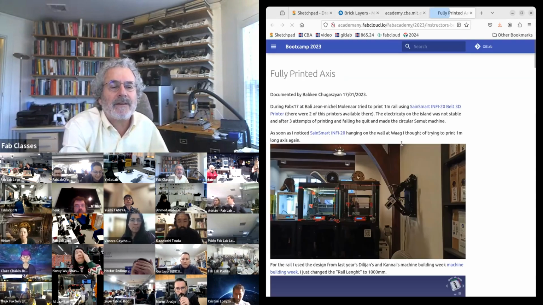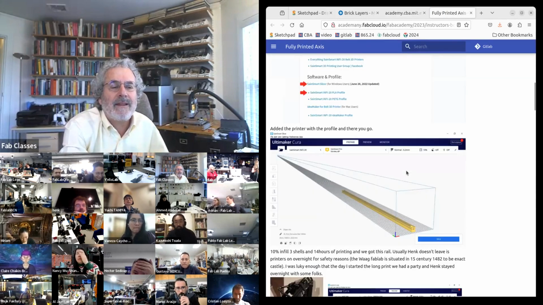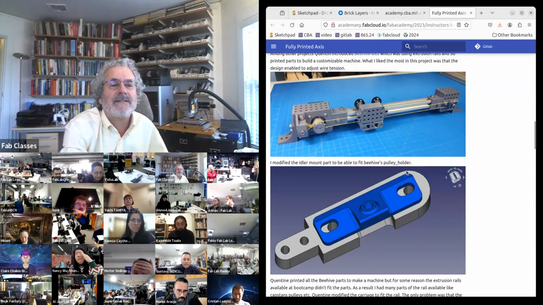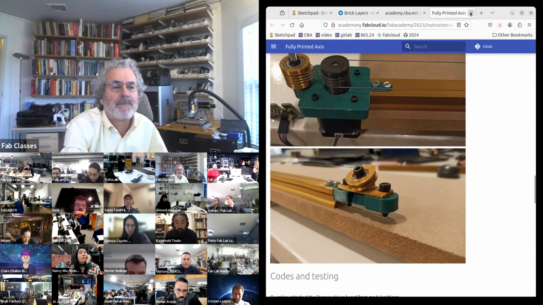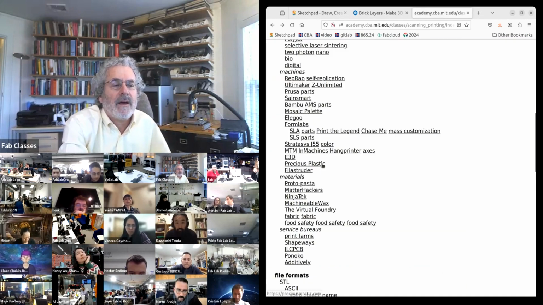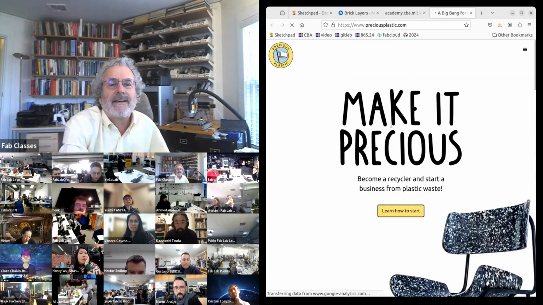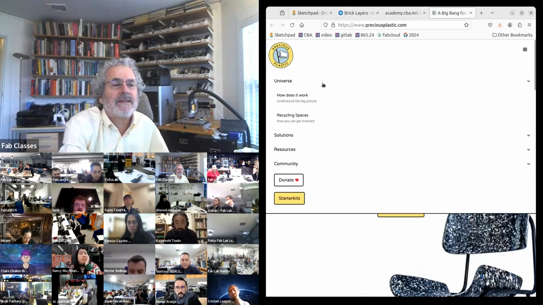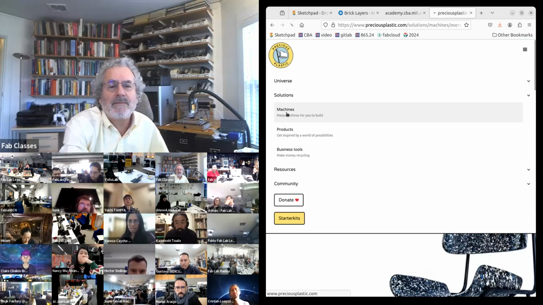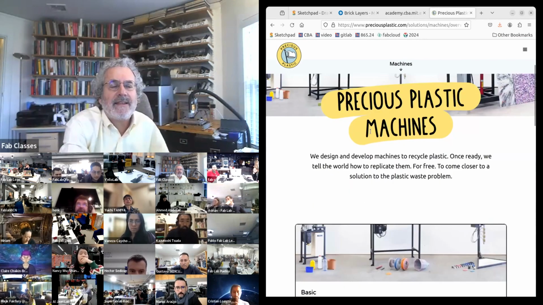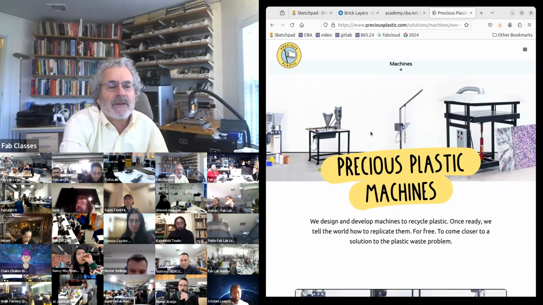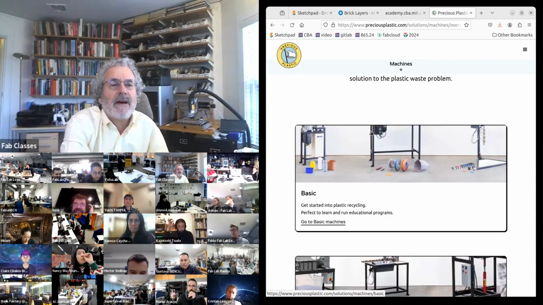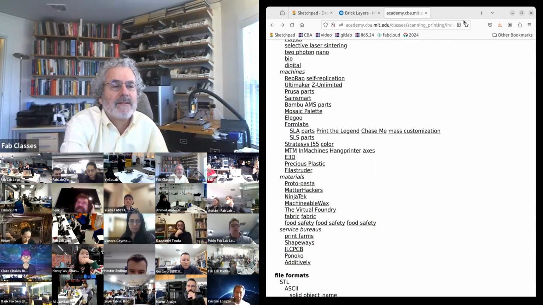This was an experiment making 3D printed axes, and we'll see more of this when we get to machine building. Precious Plastic makes the opposite. They make a series of machines that take waste plastic, grind it up, extrude it, and then can turn it back into filaments.